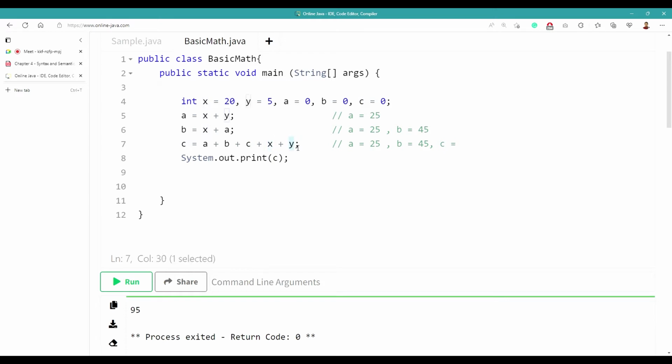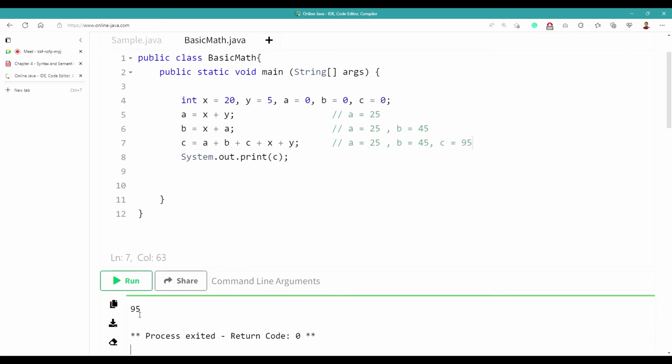Plus y, 5. Do we need to compute this, or use a calculator? No need, sir. Java will compute it for us. That's 25 plus 45 plus 0 plus 20 plus 5, so you have 95. That is the result of our program.